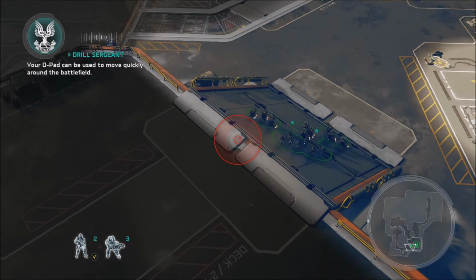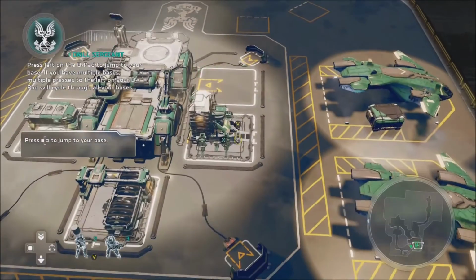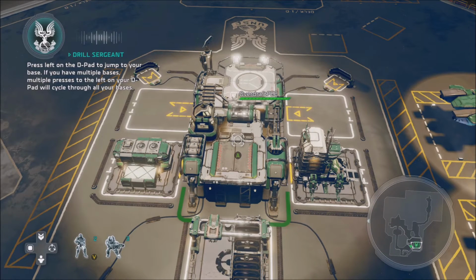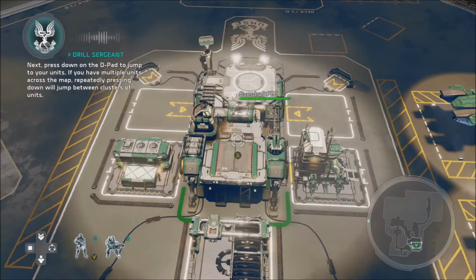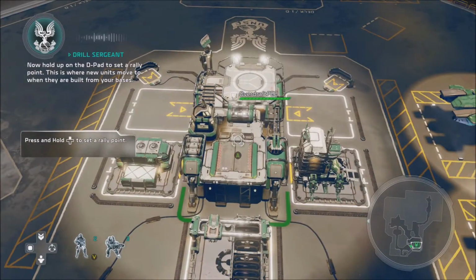The D-pad can be used to move quickly around the battlefield. Press left on the D-pad to jump to your base. Very important. If you have multiple bases, multiple presses to the left on your D-pad will cycle through all your bases. And that becomes really important when you want to save time moving your cursor around the map. You really want to start using these buttons to bounce back and forth. So if I push left, I'll go to my base. If I push down on the D-pad, I'll go to my troops again.